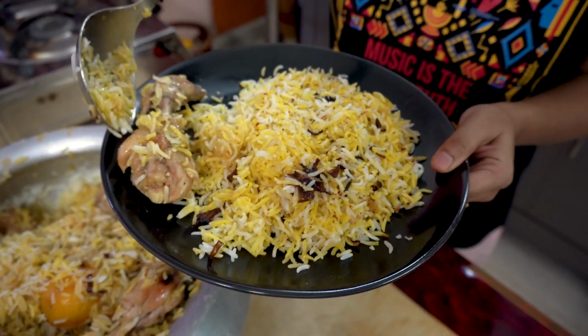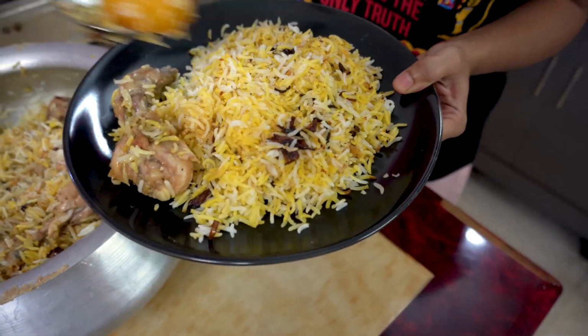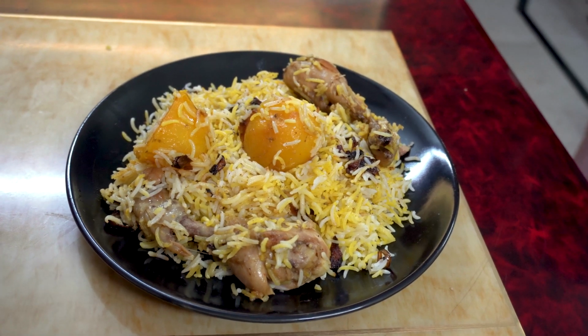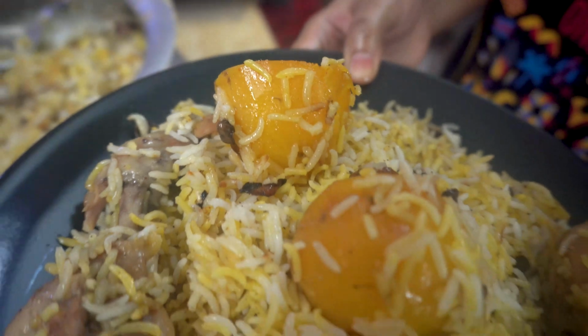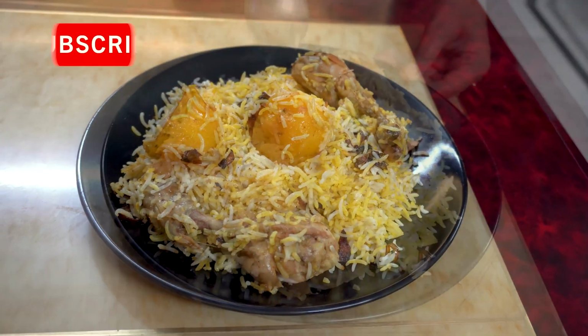Today I'm going to teach you how to make Kolkata style chicken biryani. Although the recipe seems a little complex, I guarantee you if you follow step by step, you will get amazing results every time. So let's see how it's done.